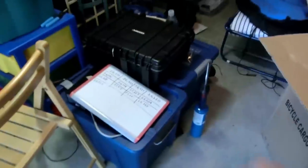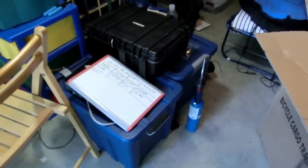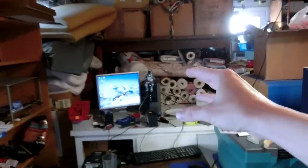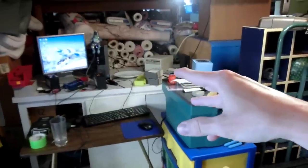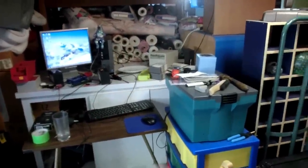But yes, it is just a trailer for my tricycle. This will help me move the stuff to my new place, especially the stuff that I have in boxes like that. I'll probably keep this stuff in boxes just to help organize it, but then I'll have another empty box, just another one of these. Whenever I'm transferring things, I'll put stuff like my computers into that box and move it, take it out. I'll take loads of stuff in different batches in that single box, but then keep the stuff in these.